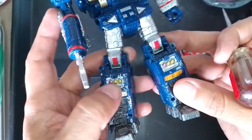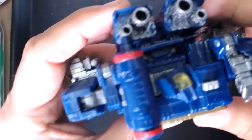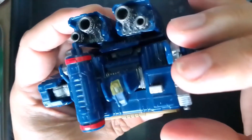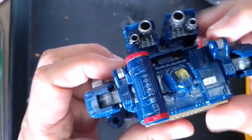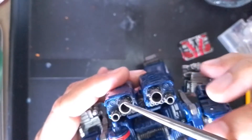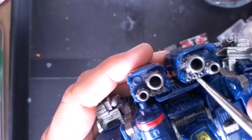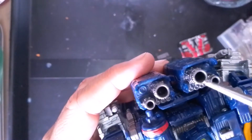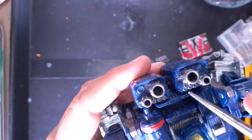This gold detail was already there as well as all of this underneath. Up here by the neck, this piece right here I also painted in gun metal. This piece that flips back and forth depending on if it's in ship mode or robot mode — painted that gun metal. These were already painted. I may have painted the little spots here that these things that come down — trying to remember since this was done early last year. I'm pretty sure I painted just these and the thrusters were already painted in gun metal.